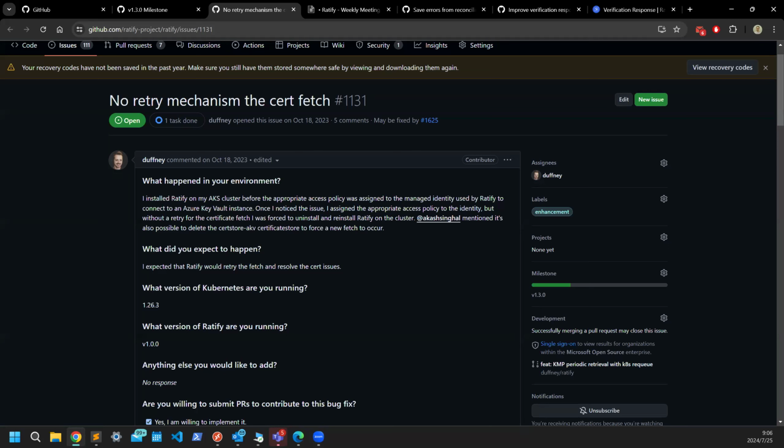Correct. So if you define a particular certificate and, say, the Azure Key Vault provider, that's refreshable, then it will refresh the state of the certificates in the map that you've defined. So to answer that question, for inline, no, just because it can't be refreshed. But for refreshable resources, that is true.